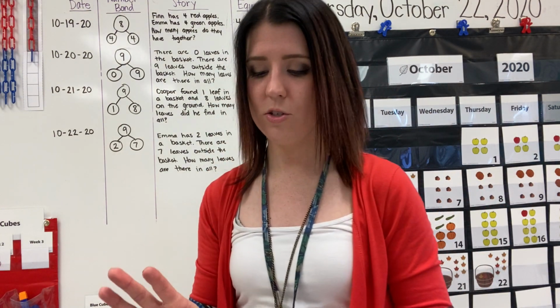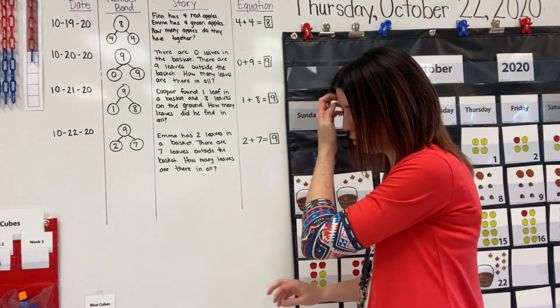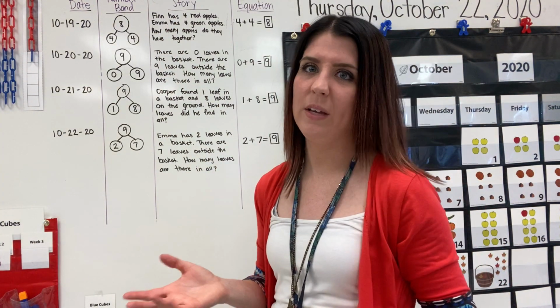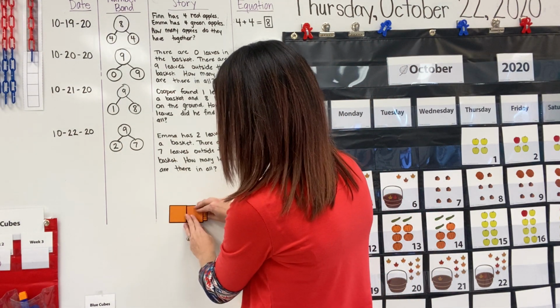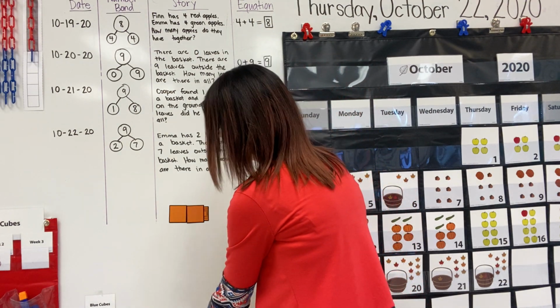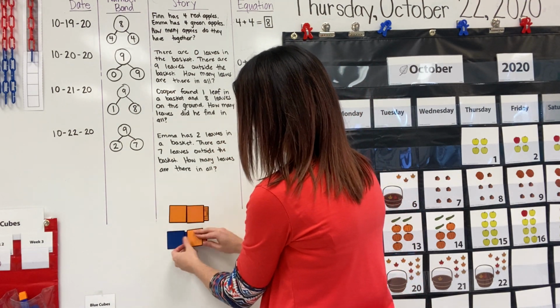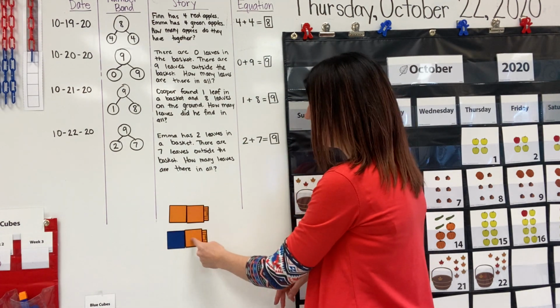You think I'm going to go 1, 2, 3, or 4? We get 2 cubes today. So what could this 2 look like? When I pull 2 cubes out, what could we get? We could get 2 orange, and then how many blue? 0. We could get 1 blue and 1 orange. Would that be 2 altogether? Yeah, my 2 could be made of 1 and 1.